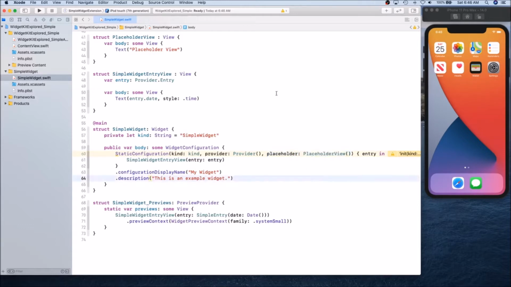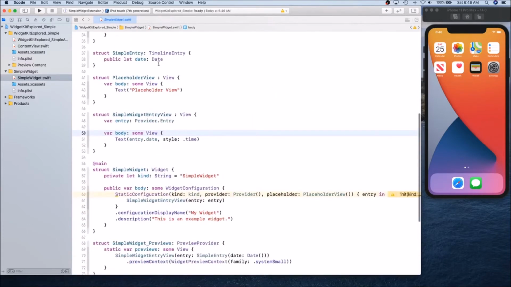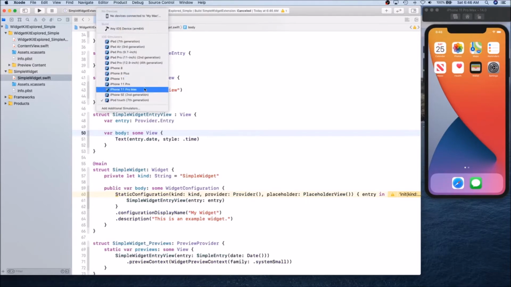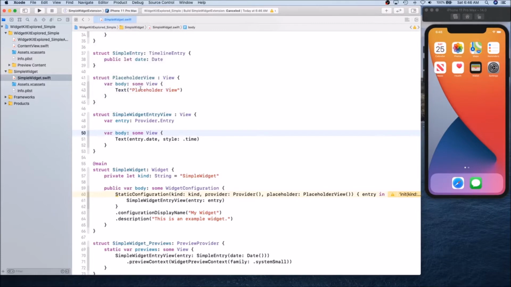Okay, but let's go ahead and run this widget as is, and this should show us a time. Okay, so this is actually launching on iPod Touch. We don't want iPod Touch, we want iPhone 11 Pro Max. So let's go ahead and launch on that.